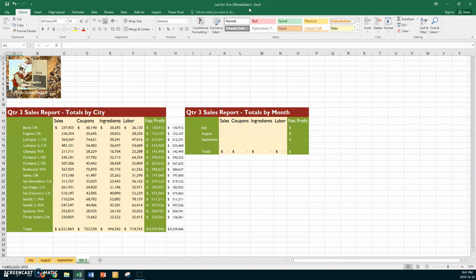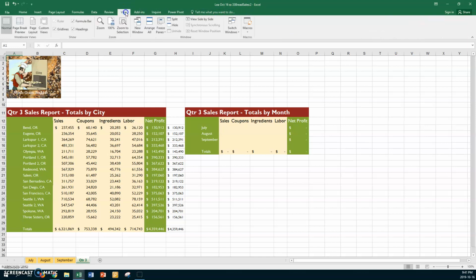So what I want you to do is go to View, and click on Arrange All. Okay, and it will ask you how you want to arrange the windows. I can put on horizontal so that they'll be one above the other.